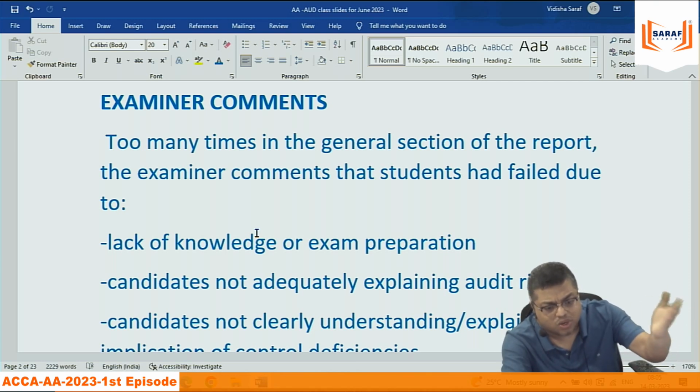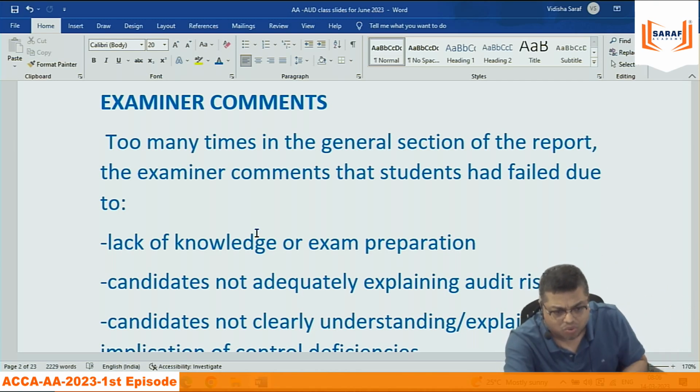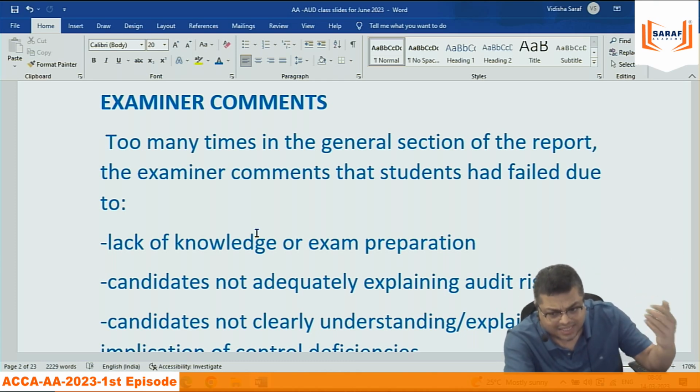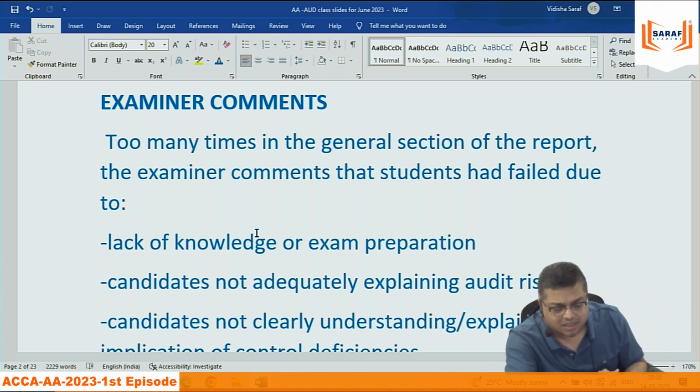For the time being, you cannot do the past term papers which I show, because they include so many topics together. But there is the exam kit, there is the study text, I will show you. There are questions in that. Suppose relating to a topic there are 20 questions. Say, out of 20, every student, whether you are a champion, average, or below average, needs to write the answers to 5 questions. At least 5 questions. You will be writing 25% of the answers.